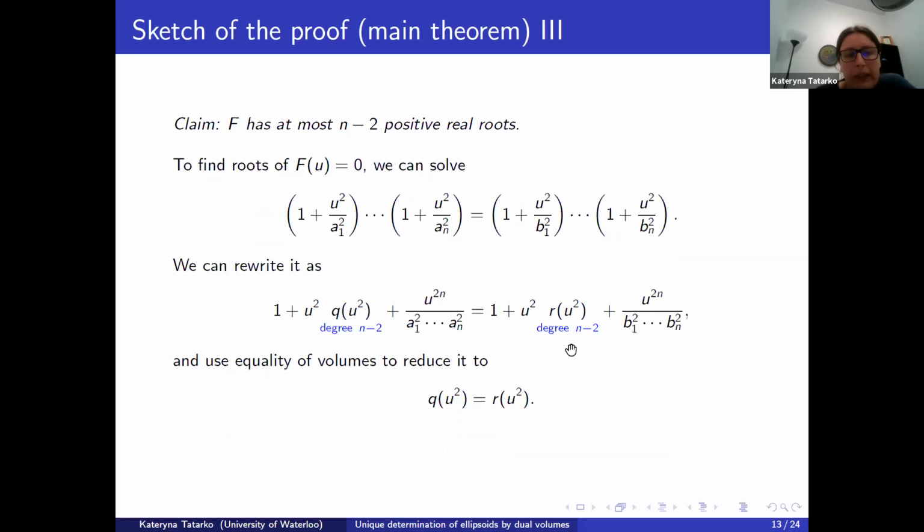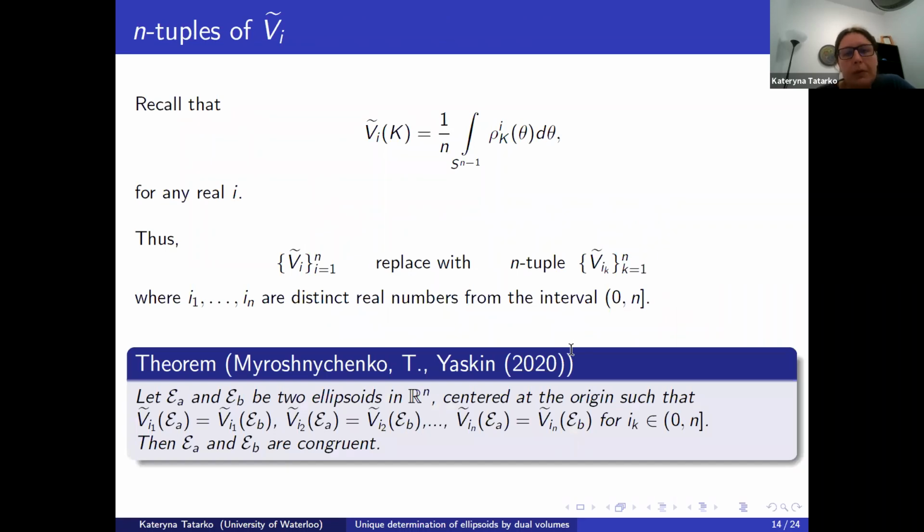So what we got, we indeed showed that if we take the dual volume that arises in the dual Steiner formula, and if we take two ellipsoids such that these dual volumes are the same, then these two ellipsoids should coincide. But in fact, we can show something more. Instead of looking only at dual volumes that come from the dual Steiner formula, we can actually look at this integral representation of dual volumes.